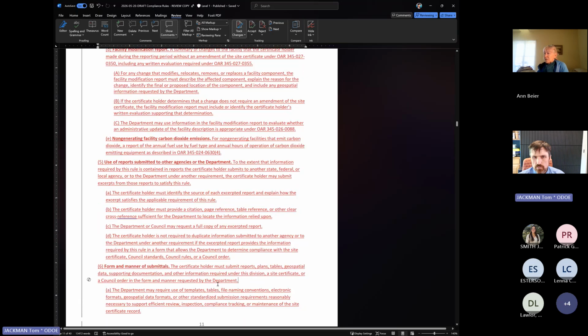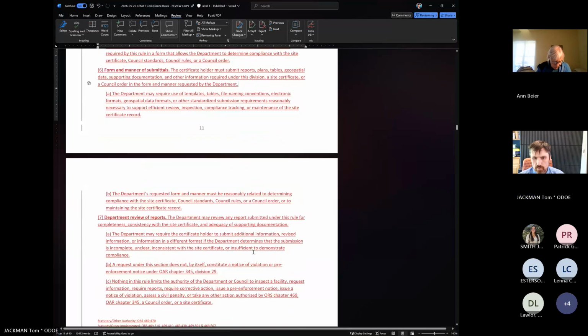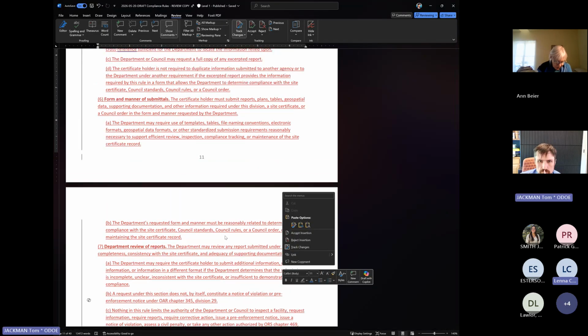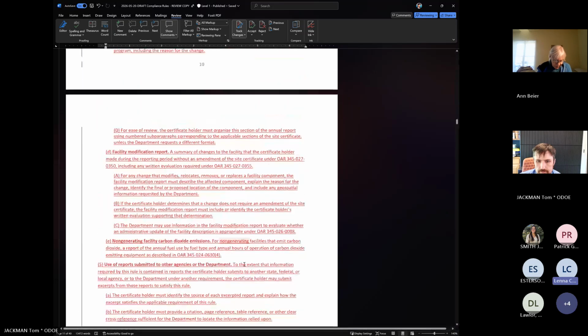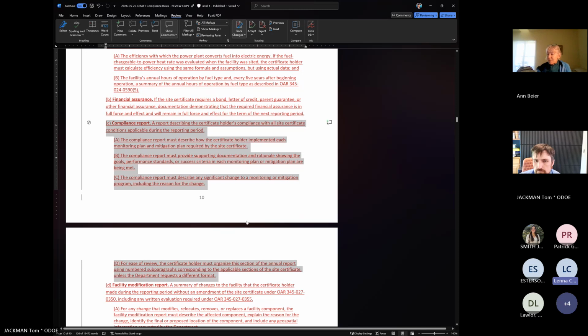Any other questions about Rule 80 here and the various reports that we're asking for? Yeah, I've got one more. Sure, go for it. The compliance report, under 4C. Okay. The department's been moving towards compliance matrices that are provided to the site certificate holders to provide responses. And I'm just trying to understand, is that still the intent of the compliance report, or is the department moving away from that compliance matrix idea?